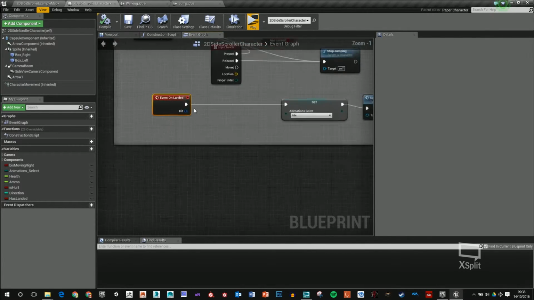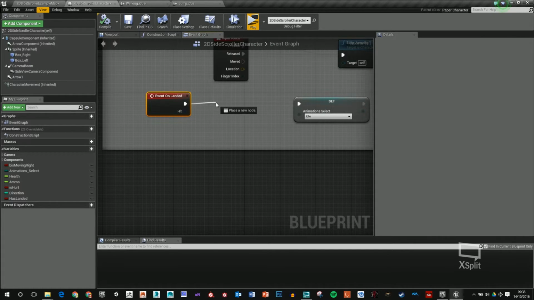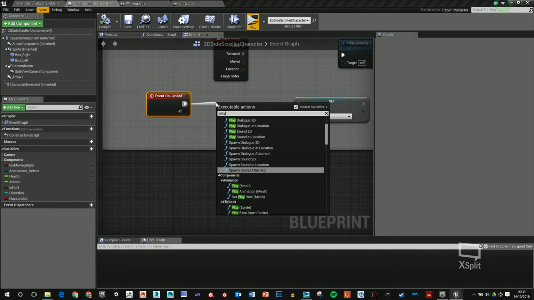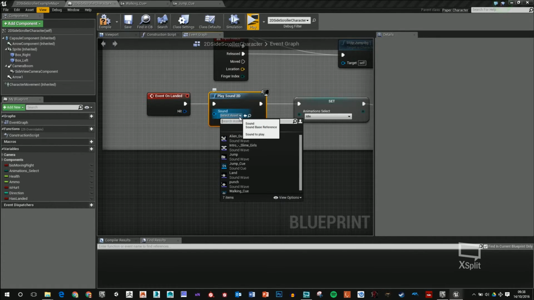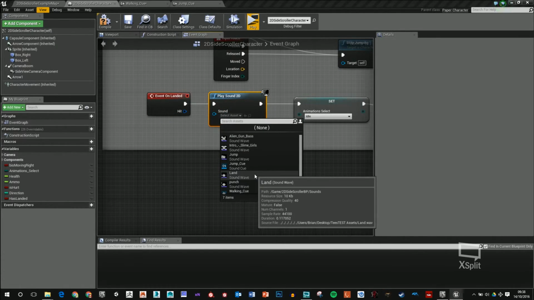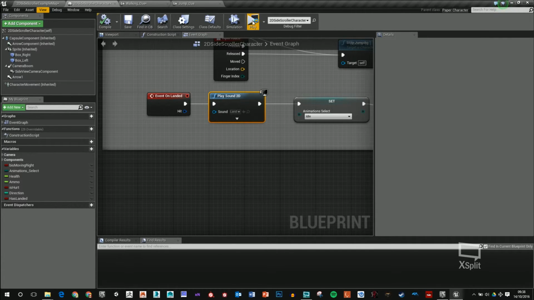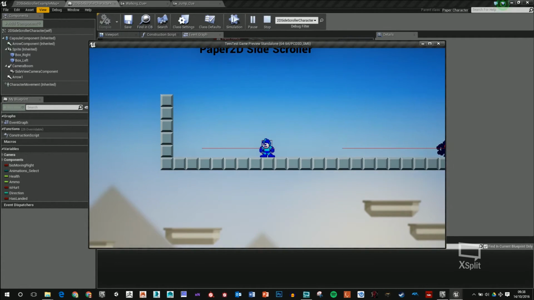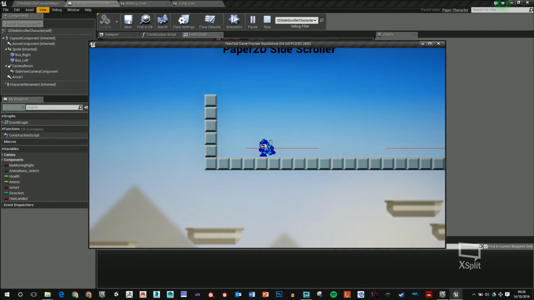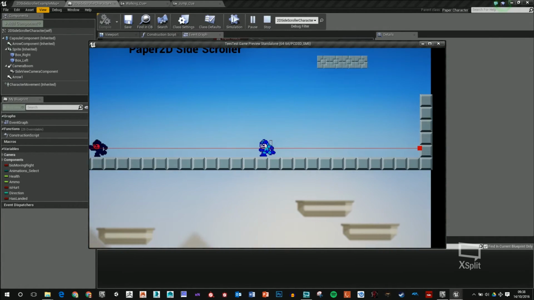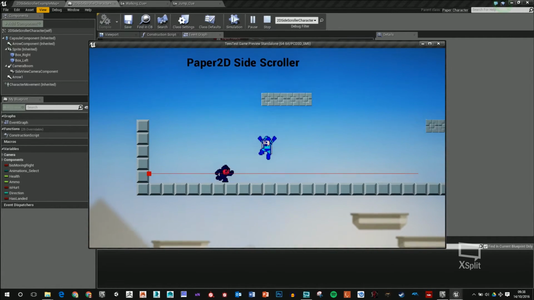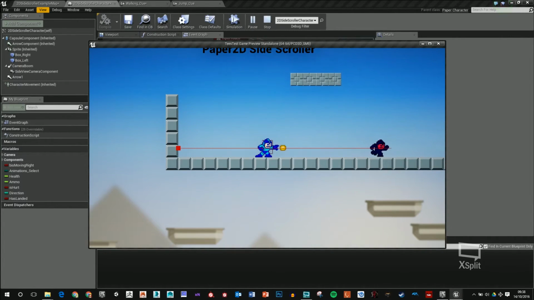So event on land. Just going to type in play sound 2D, and this time I'm just going to use my land sound wave. And again, you could use one for when it bounces off a person's head, anything like that, and when you shoot as well.